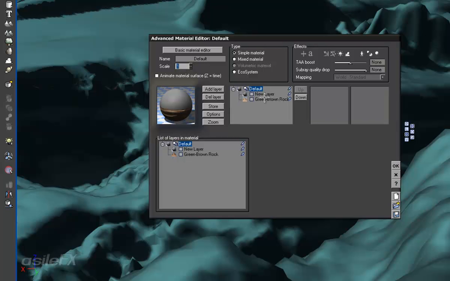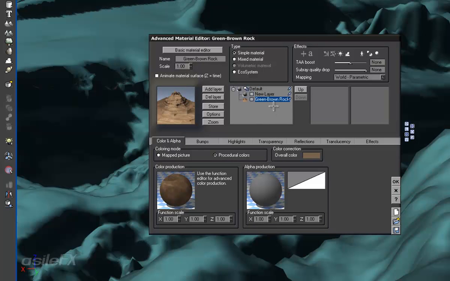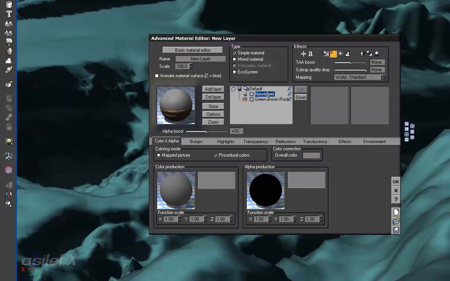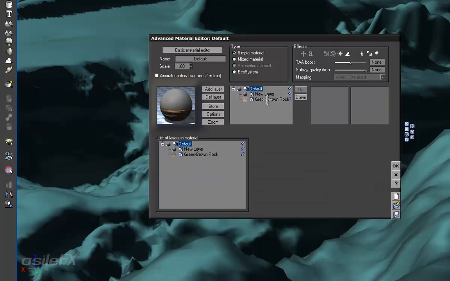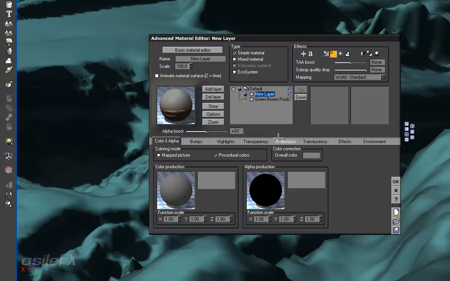Go back down to the green and brown rock, which is my initial layer, and change that back to 0.01. And that will preserve our scale so that any additional layers that are added can keep their normal scale without being modified. If you do want to modify everything, then you can change that top layer, which is currently called default.